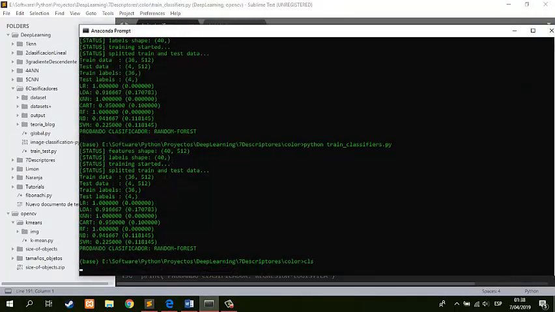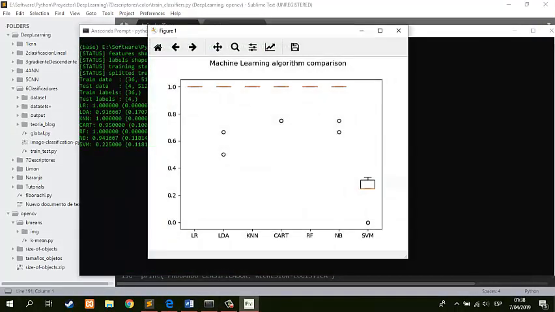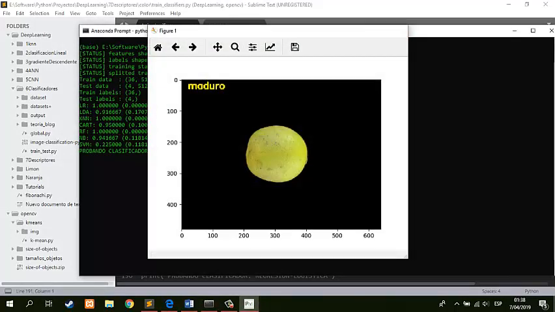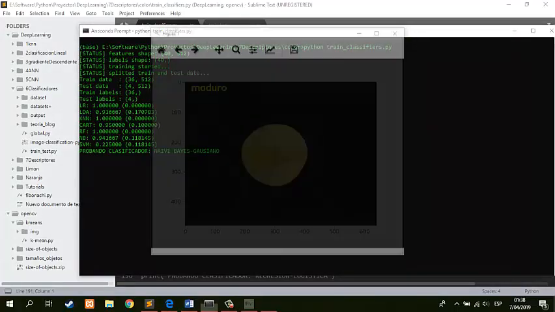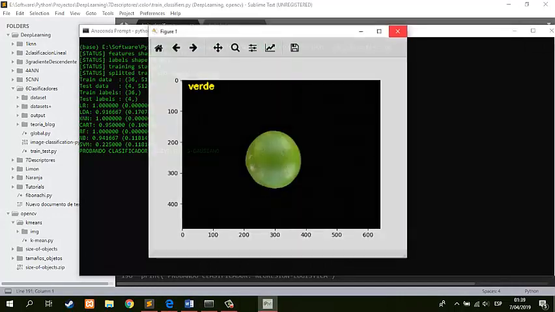Test again. Naive Bayes, maduro, correct, correct, correct.